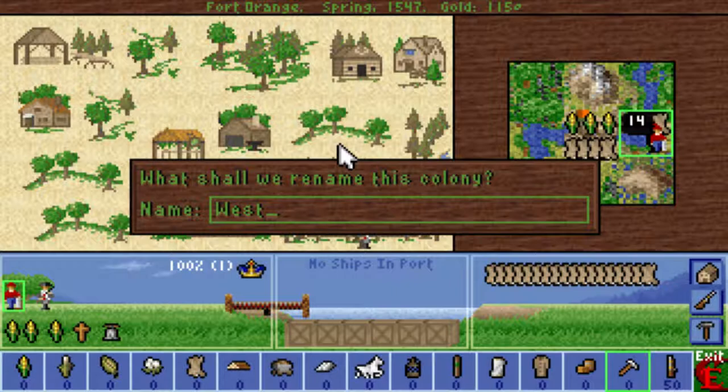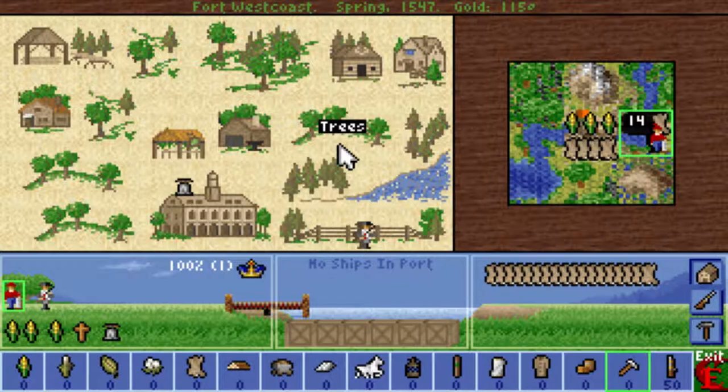Doesn't sound really... West Shore, West Hill, West Coast. Is there a settlement on the West Coast? Well, all called like Spanish names in the history, right? San Francisco, Los Angeles. West. Fort West. Fort West Coast. Well, we can still change it. Maybe you can come up with an idea in the comments.